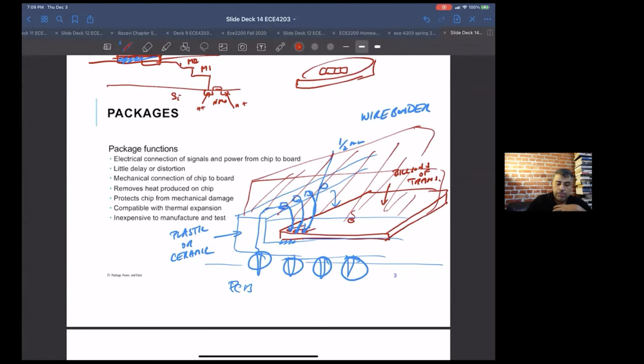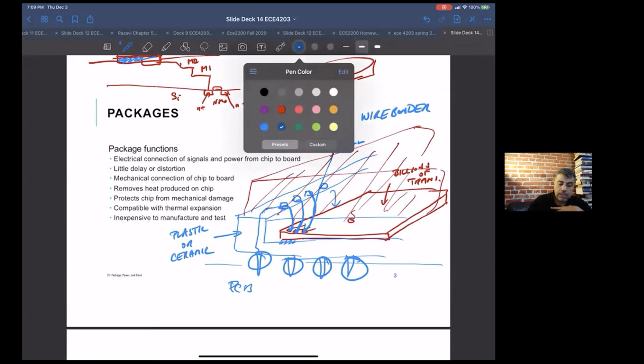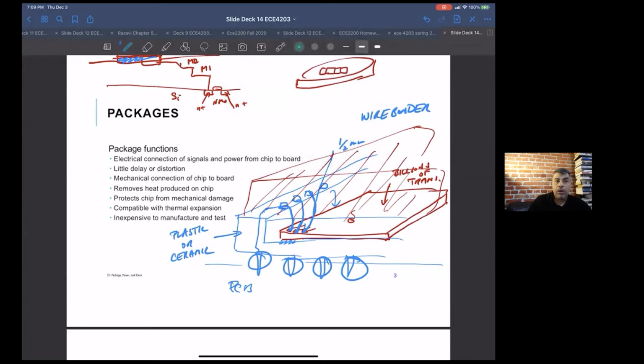It's giving you a place to, let's say, again, you're talking about a microprocessor that is yanking out a lot of power consumption, so it would get hot. So it gives you an interface to, I'm trying to do a really bad job of drawing. So I'm sure you guys have seen like the fins on microprocessors or the heat sinks that you can glue onto this package. So it's drawing the heat away from the package. So it's good for heat removal. What else do I want to say about it? So pretty much those are the main functions of a package. It makes the silicon chip sort of usable at the system level, at the printed circuit board level.